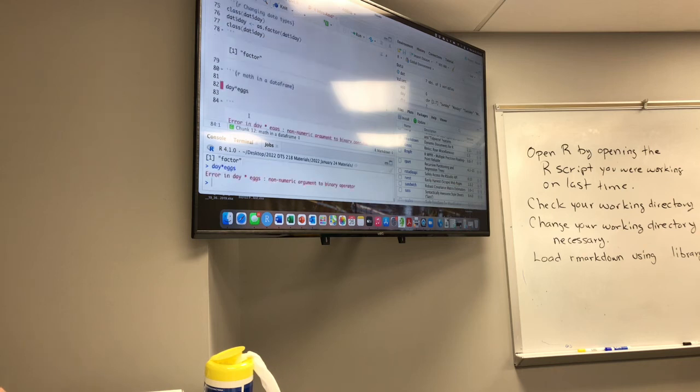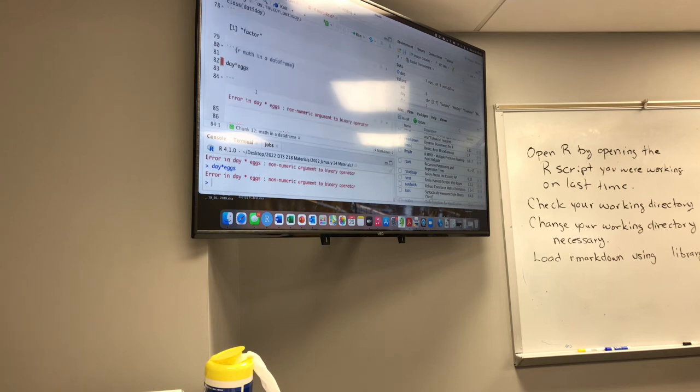Whoa, what happened? Day is the actual day. You're right. But this illustrates an issue. So I just tried to do day of the week times eggs, and it basically says there's an error: non-numeric argument to binary operator. All that's telling us is that you're trying to do math on something that you can't do math on.